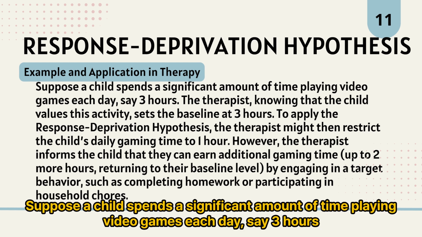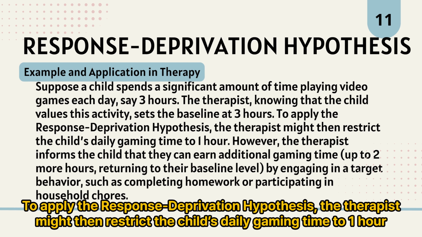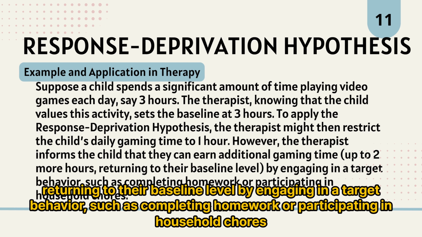Example and application in therapy. Suppose a child spends a significant amount of time playing video games each day, say 3 hours. The therapist, knowing that the child values this activity, sets the baseline at 3 hours. To apply the response-deprivation hypothesis, the therapist might then restrict the child's daily gaming time to 1 hour. However, the therapist informs the child that they can earn additional gaming time, up to 2 more hours, returning to their baseline level, by engaging in a target behavior, such as completing homework or participating in household chores.